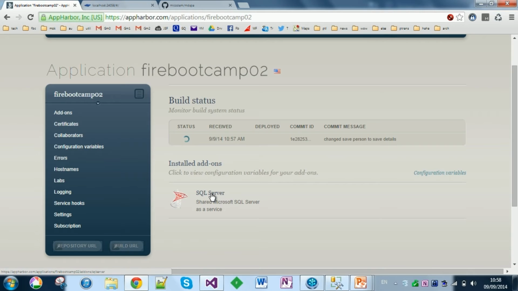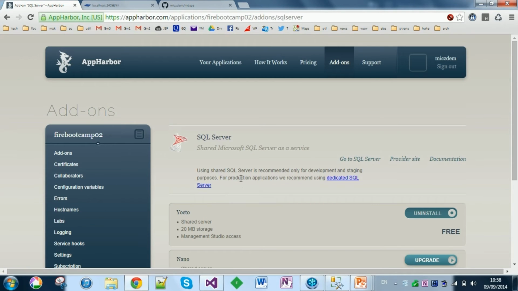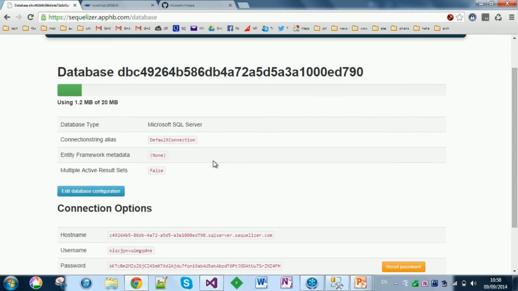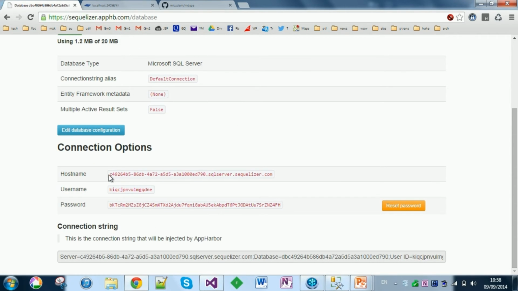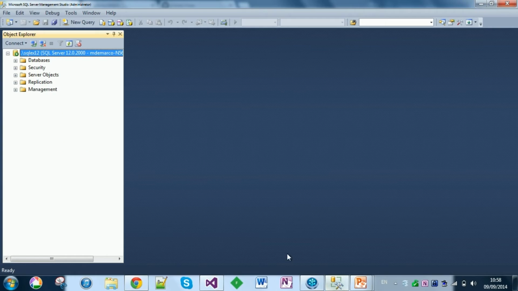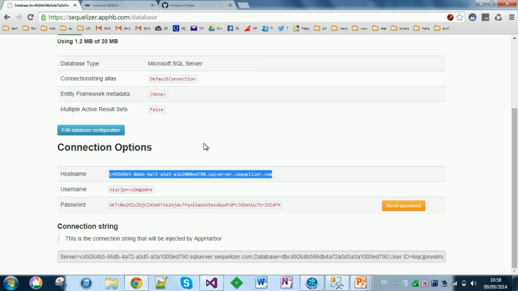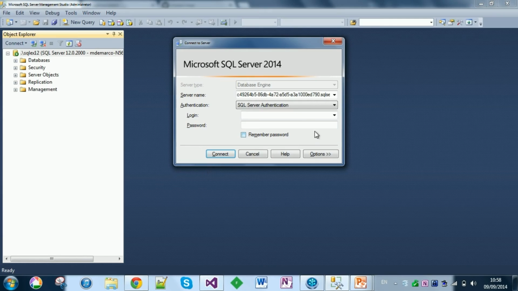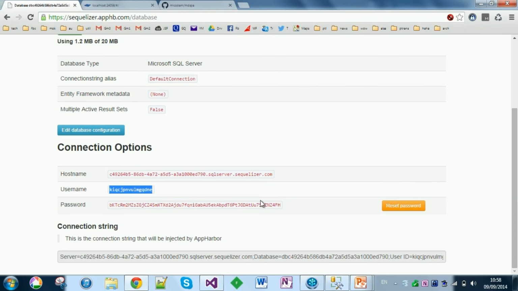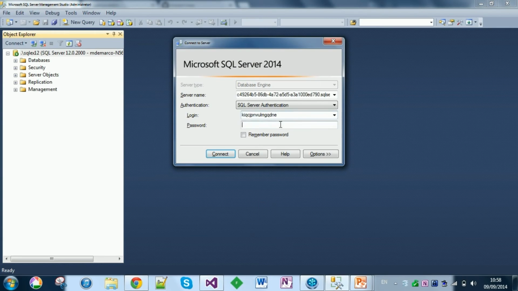So while it does that, I'd like to show you how we could connect to our database. So if I go to my SQL server, over here it's giving us a host name and a username and password. So I could actually just copy this and go to SQL Server Management Studio, click on SQL Authentication, put in that username and password, and click Connect.